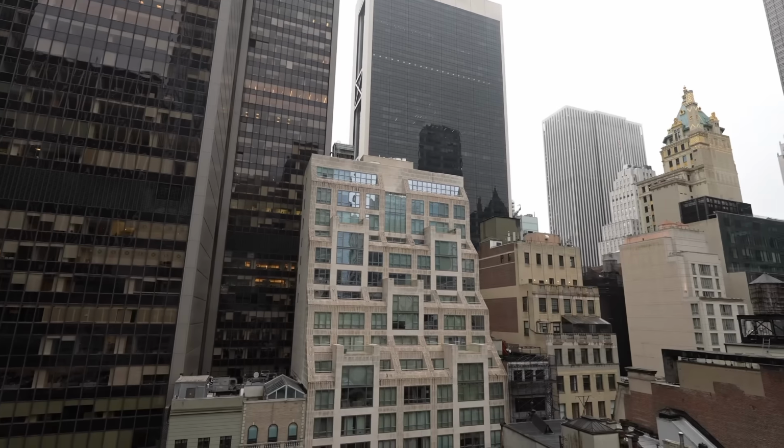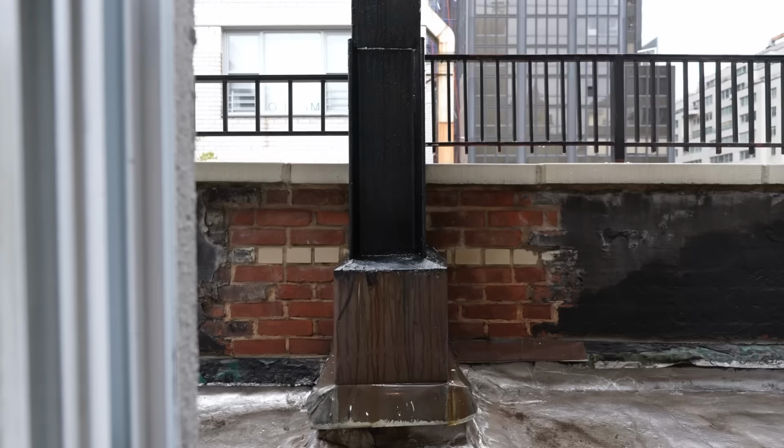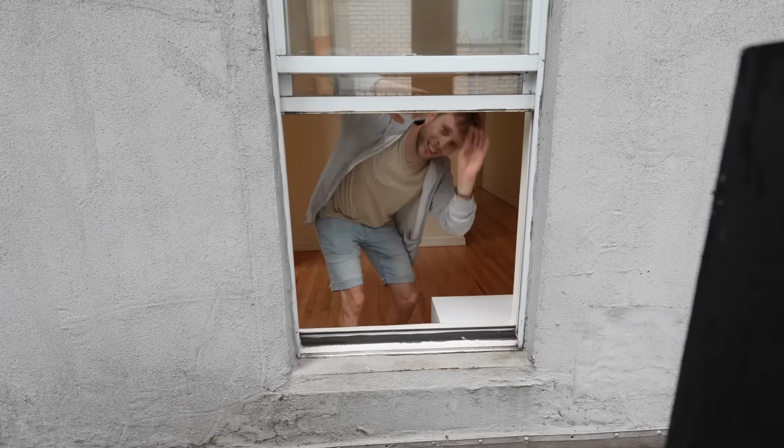We've also got these benches. I think it's more of like a porch. It's kind of assembled to give you a place to walk. Certain areas are obviously off limits. This is like too narrow of a squeeze. I love how there's a massive steel column right outside your window. And all the windows here are getting amazing light.